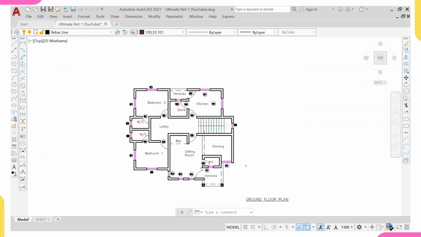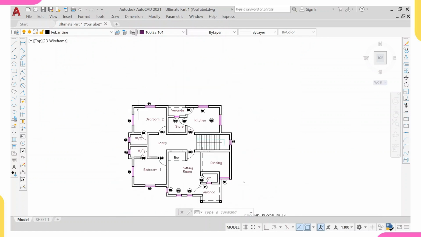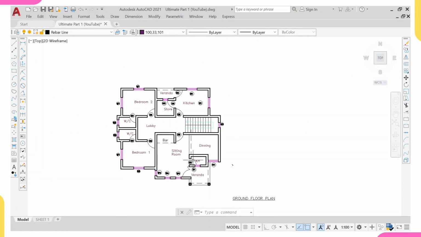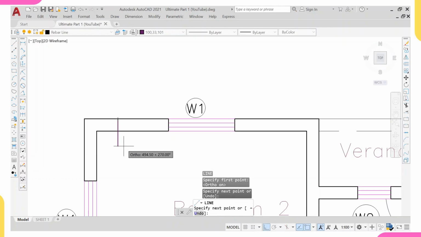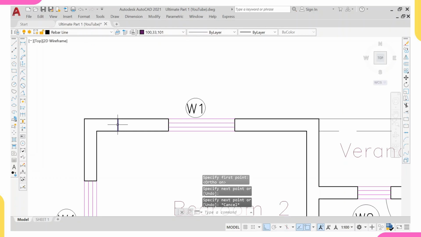So since I've done this, the next thing I will do is to create a grid line on this my architectural plan. To create a grid line, I'll first of all type L, enter. L stands for line. Since my auto key is not turned on, I can turn it on from here, or I'll just type Ctrl F8, and my auto key will turn on. So I'll just do a line from here to here. The reason for this line is because we want to place our grid line along this block wall. So I use this line to locate the center of this block wall.